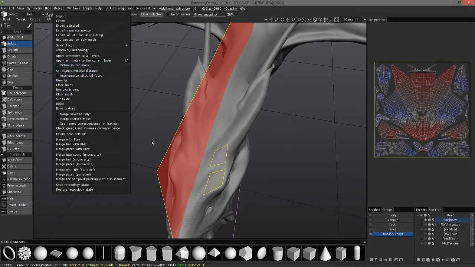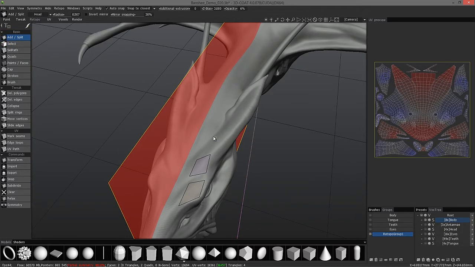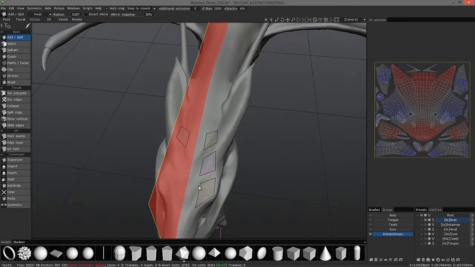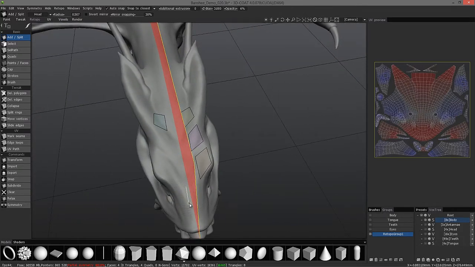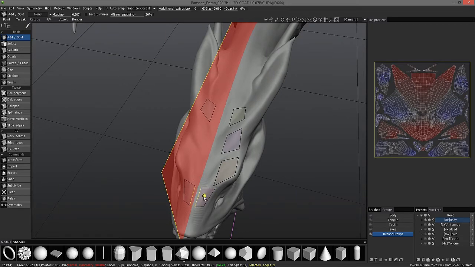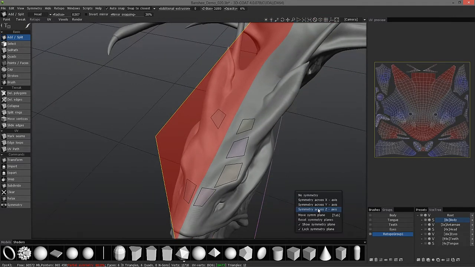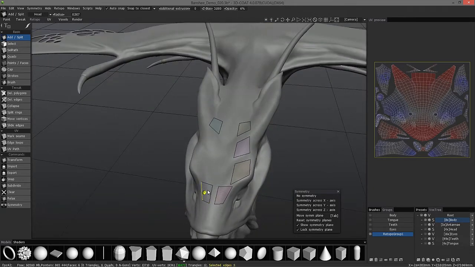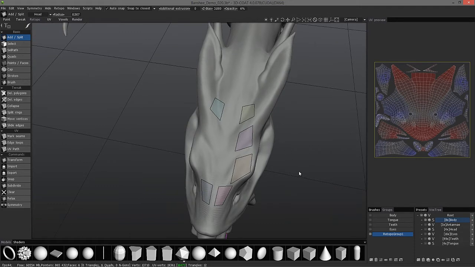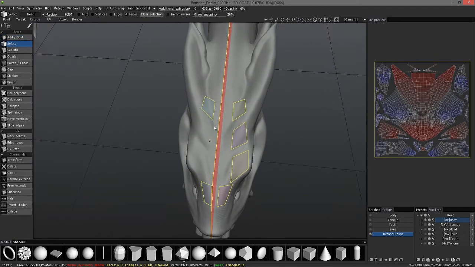Now, let's uncheck virtual mirror mode and let's go ahead and choose the add split tool again. Create something on the positive side and you'll see I get a mirrored copy. Now let's create something here on this side. And you'll notice it doesn't matter which side of the plane you're working on, 3D Coat will create a mirrored copy. And this time, instead of a preview or a virtual polygon, it's going to be a literal polygon. So if I turn the symmetry plane off temporarily, you can see it's a physical polygon there. I'll turn it back on. And also if I click select all faces, you can see it created a real polygon.